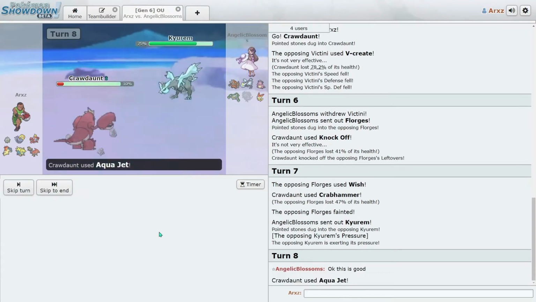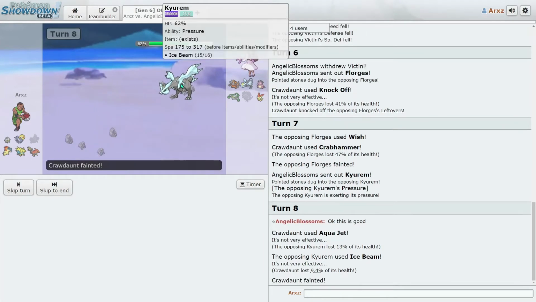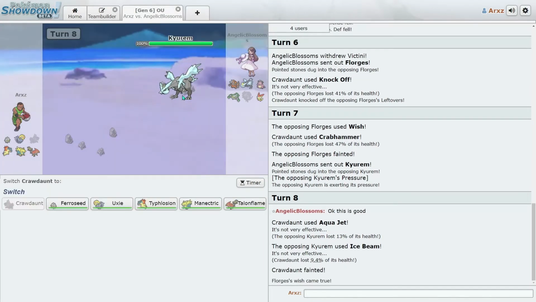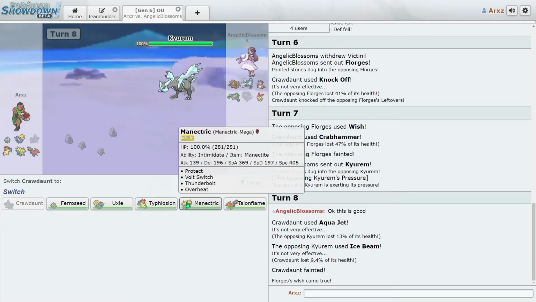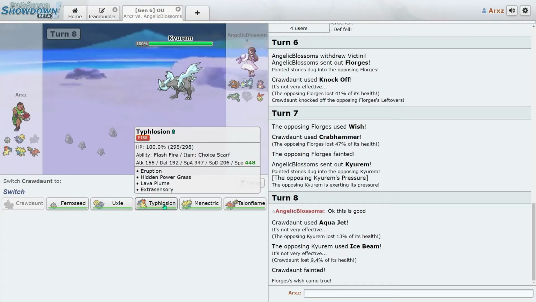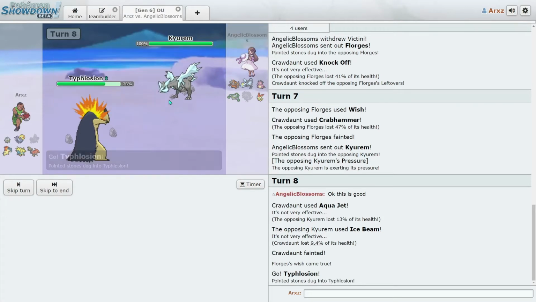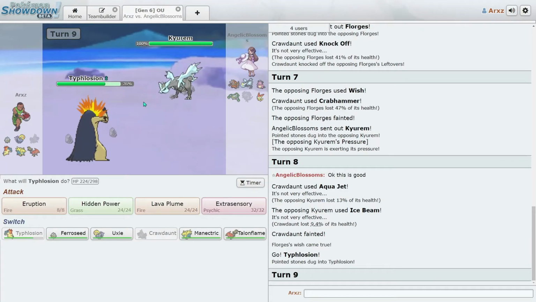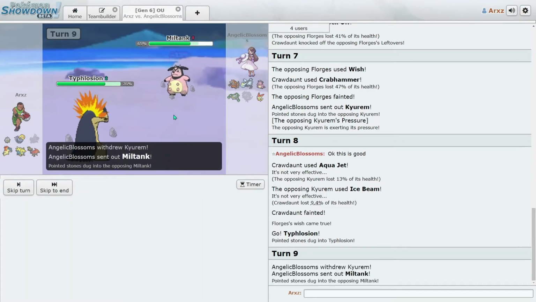Yeah, it sure is. We'll just Aqua Jet here for chip. Ice Beam. He could be Choice Specs. That's why I just want to go straight. Like, I don't know what to do. Miltank, he's thick. He is Thick Fat.